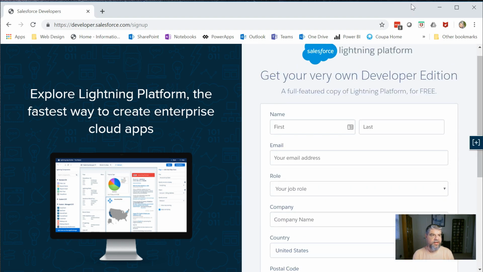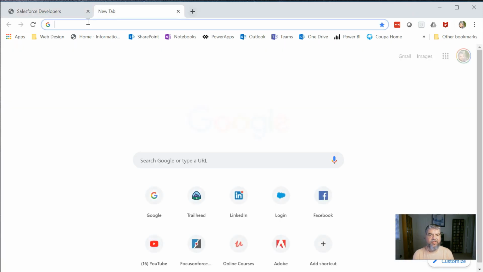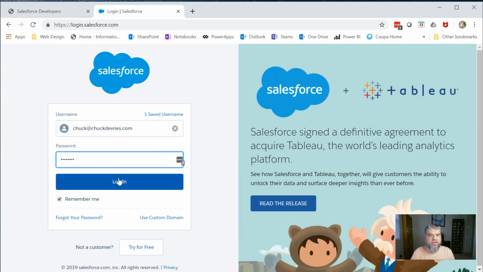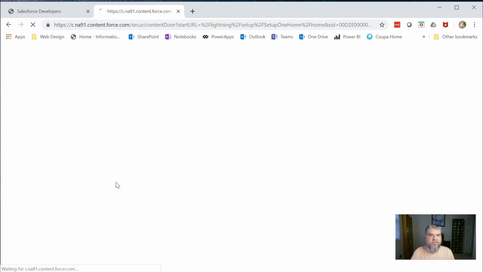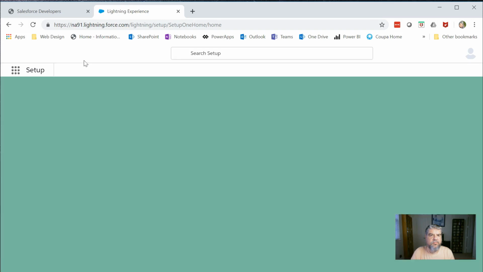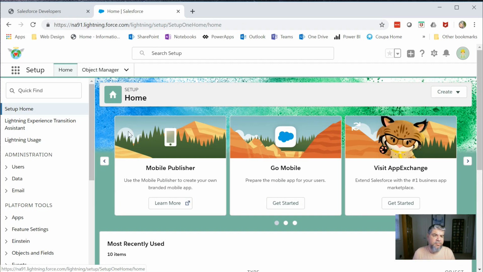Just go through and sign up for that, and when you get done, you should have the ability to log into your own developer edition, like I have. I've already gone through and customized some of mine. It's helpful to have this before you go into Trailhead, but when you sign up for Trailhead and take some of the modules, you can also launch a temporary environment to take that test in. You don't have to do the test or the practice in your development environment.